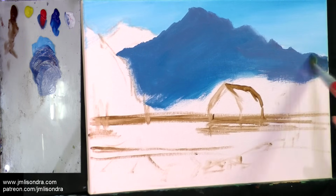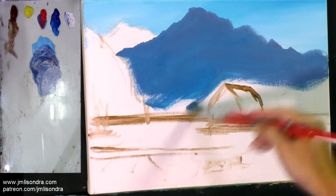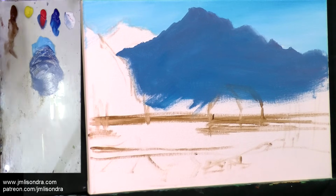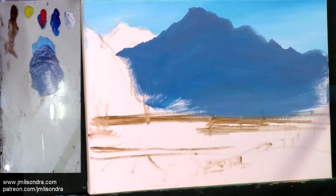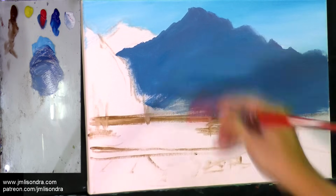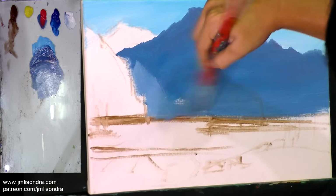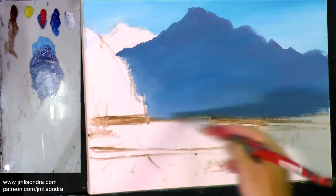So later on we're going to retouch these mountains, because sometimes I don't like to use this big brush. So I'll just cover the sketch of my barn here. I'm going to make a little lighter color here so that I can see a little light mist, the misty color, or the lighter color from the light.